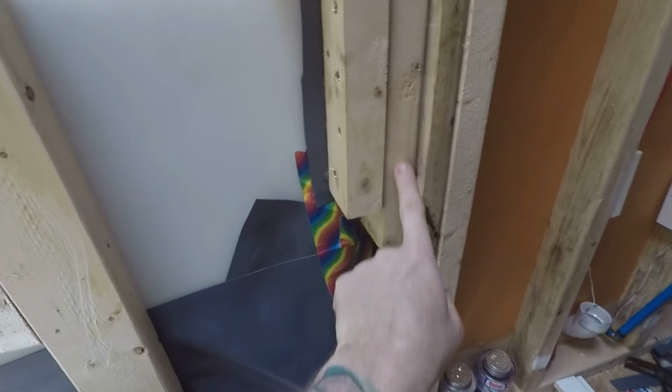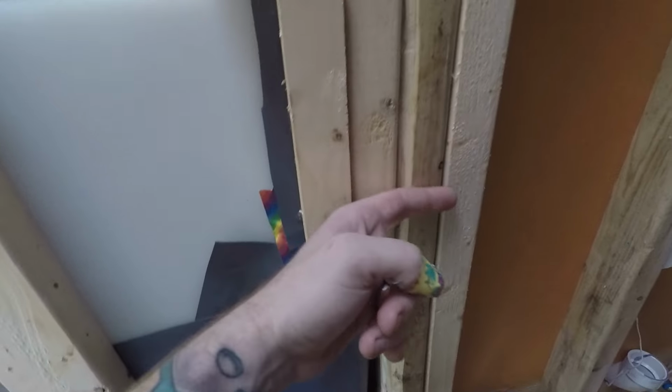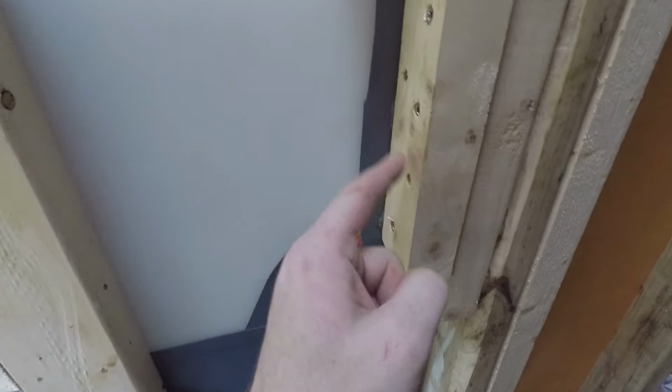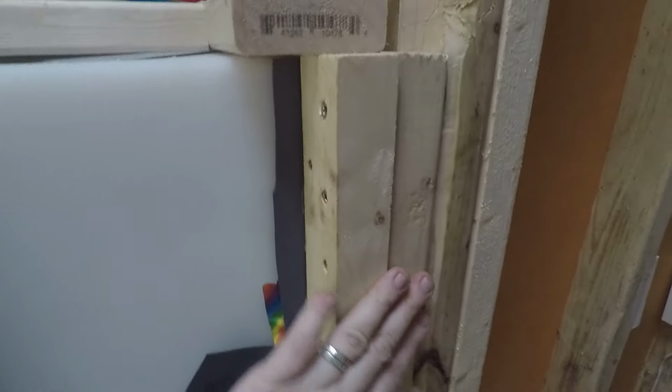I've also added this, which is heavily screwed and glued with construction adhesive to this framing, and that way it goes against the tank. I put some of the shower pan liner so the wood doesn't rub on it. So this should help make sure it doesn't tip over. A bunch of screws and construction adhesive. So now I'm confident it's gonna hold.